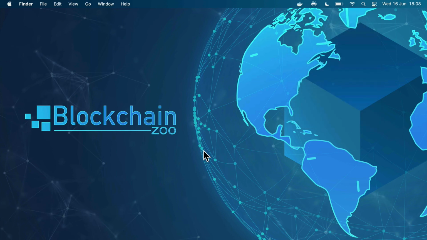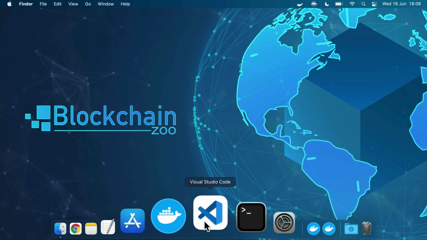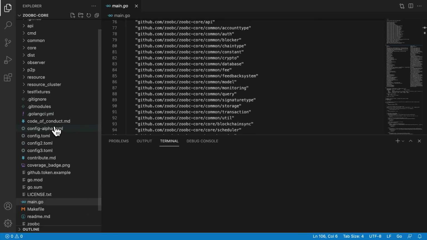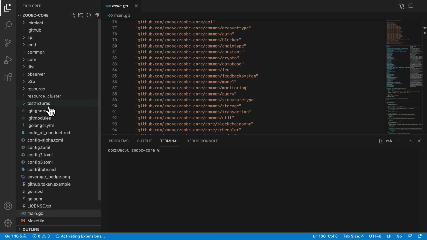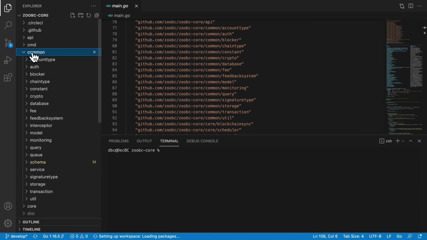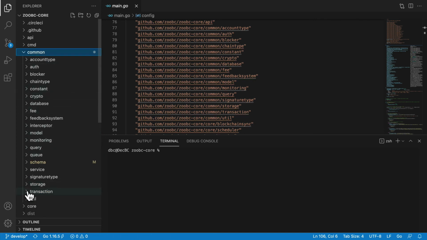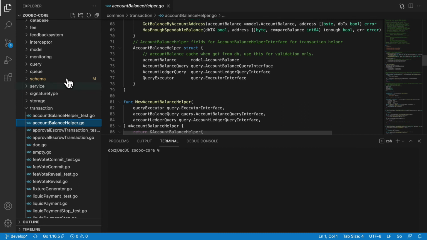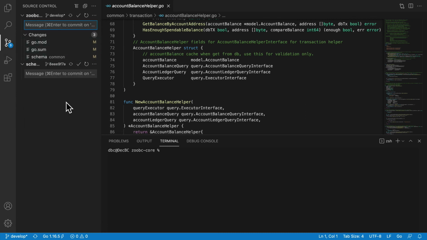I can open the Visual Studio Code, and here I'm gonna find my code to work on, and my terminal to compile and test the work that I've been doing. I can go and see, for example, the transaction balance code and whatever else inside the node code there is. I can go in source control, and at this point, if I made some changes that are interesting or I fixed some bugs, I can enter a message and push it to the repo. We're going to evaluate the changes that have been made, understand why. If they're good, we're going to merge it with the core code for ZooBC, so to make DecBC available.